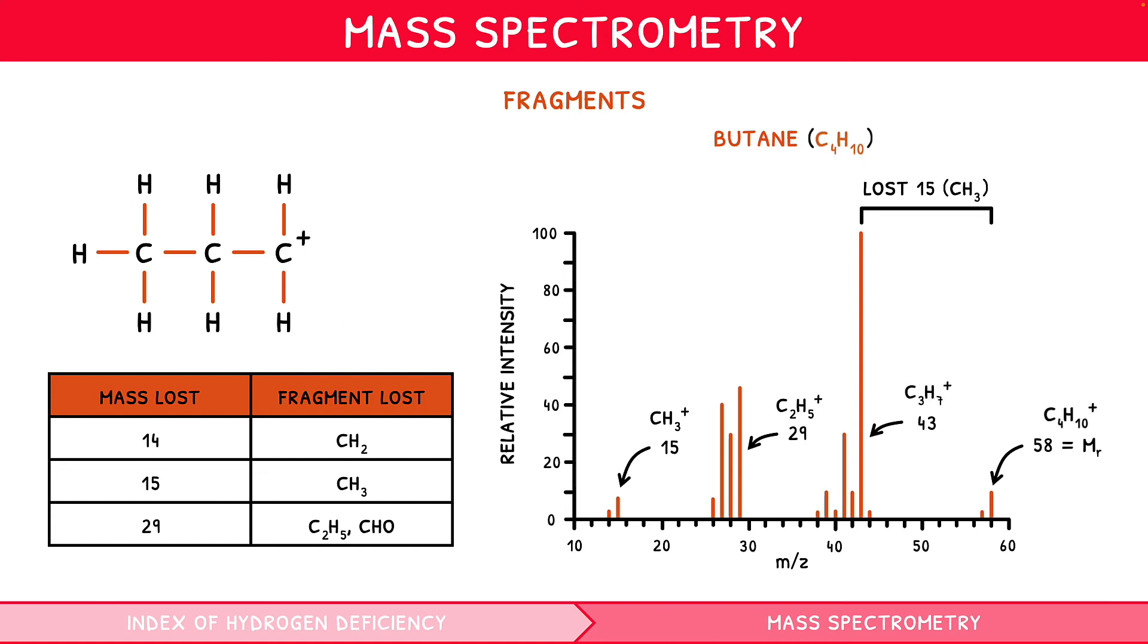Note, if labelling the gap, it represents CH3 and not CH3 plus, as only the fragments that give rise to peaks have a positive charge. We can see the gap from 43 to 29, and from 29 to 15, both involve the loss of a mass of 14, i.e. a CH2, further evidencing these peaks represent C2H5 plus and CH3 plus respectively. When interpreting mass spectrometry graphs, it is important to use both the information from peaks and gaps in this way. However, we need to revisit a small detail that can have a large implication on these graphs.